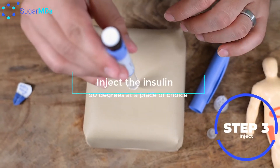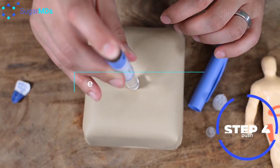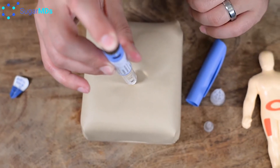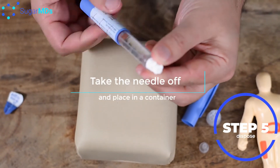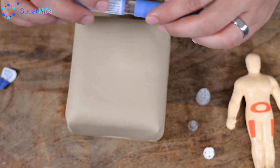Go directly 90 degrees, push it in, and then push the plunger in. You will see it going all the way down and the number is down to 0. You only have to keep it there for five to ten seconds, then pull it back and remove your pen needle. Make sure you put the needle in a safe container with a lid, and then you can put your Victoza back in its place.